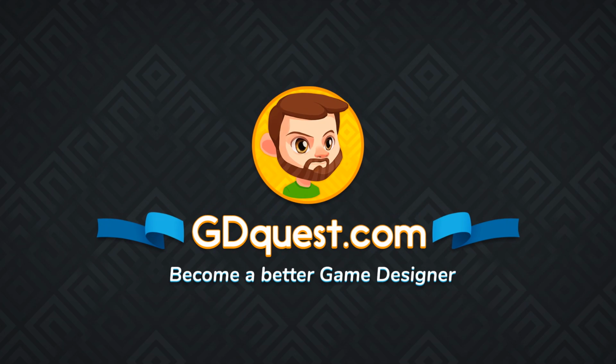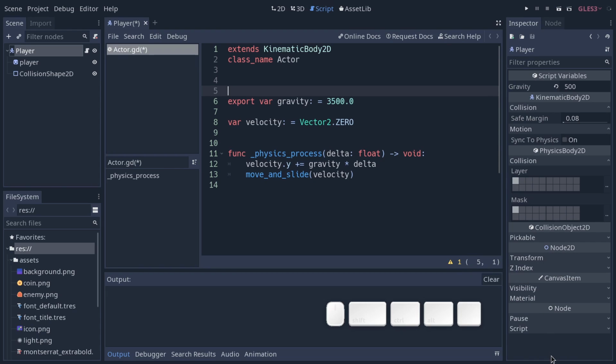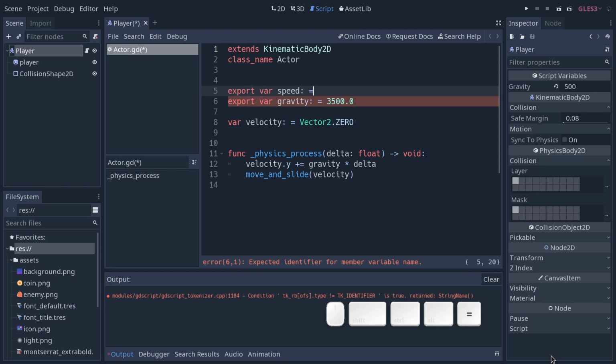Now let us limit the speed of our actor and characters. So we're going to create a new variable for that at the top of the class of our script. It's going to limit both the horizontal and the vertical speed of the character, so we're going to use a vector2. Let's create a new exported variable, call it speed, and it's going to be a vector2.